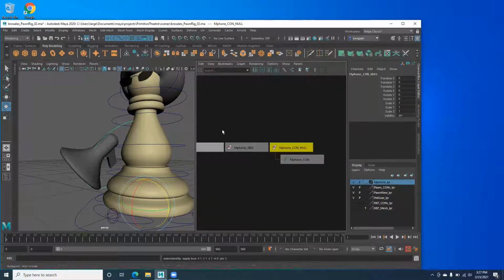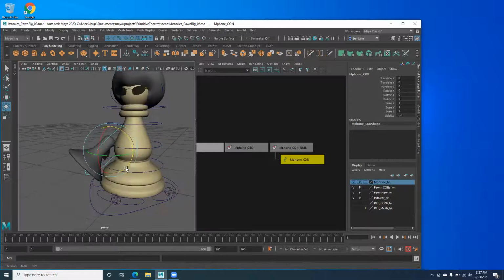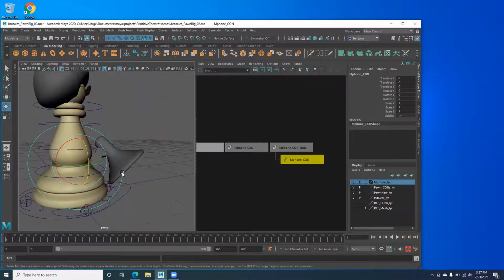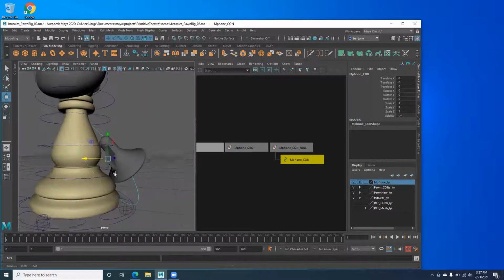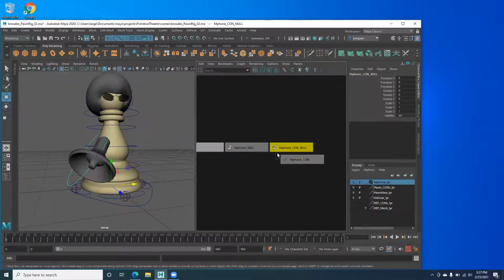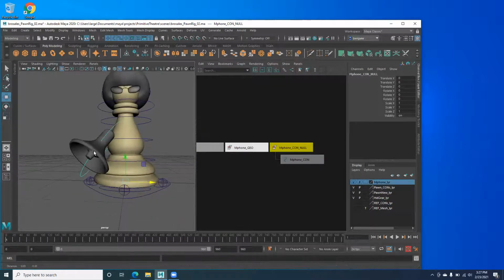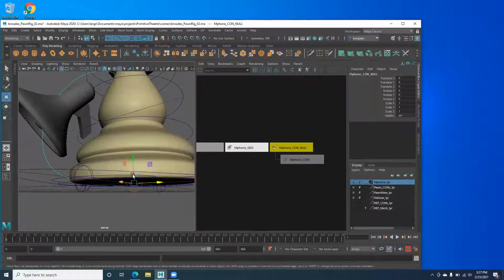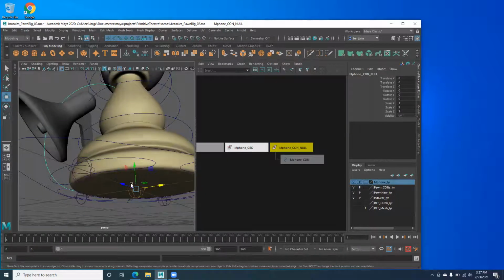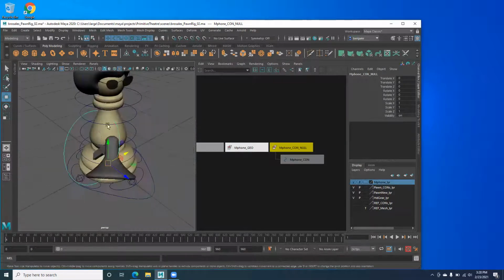Okay, so one thing I wanted to point out: the control handle's center pivot is kind of on the side of his waist. The con null, whenever you group something, its center pivot becomes the point of origin. And that's not really helpful for what I'm going to do.